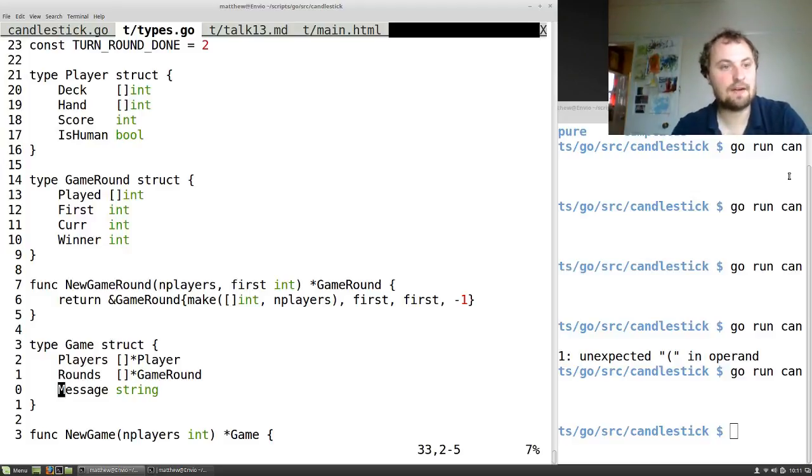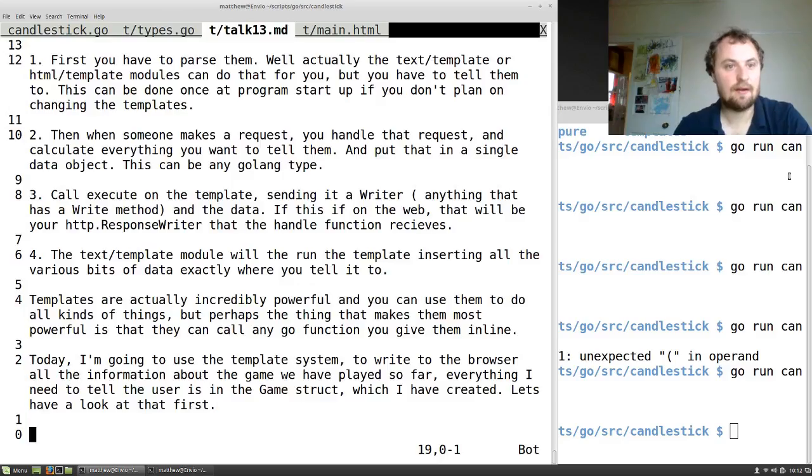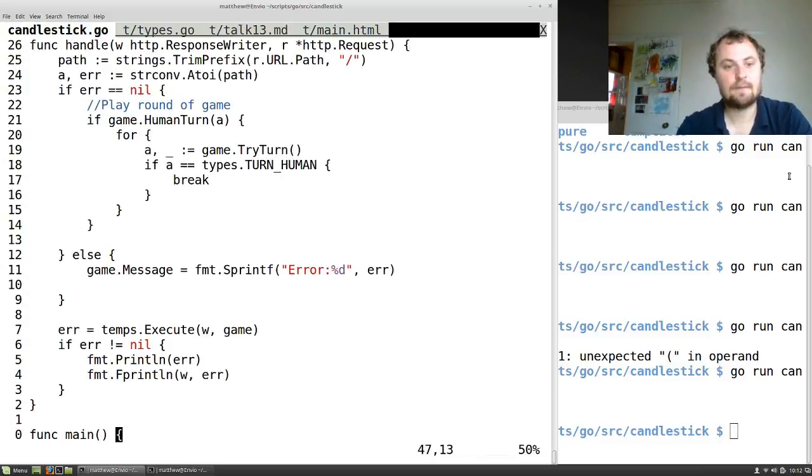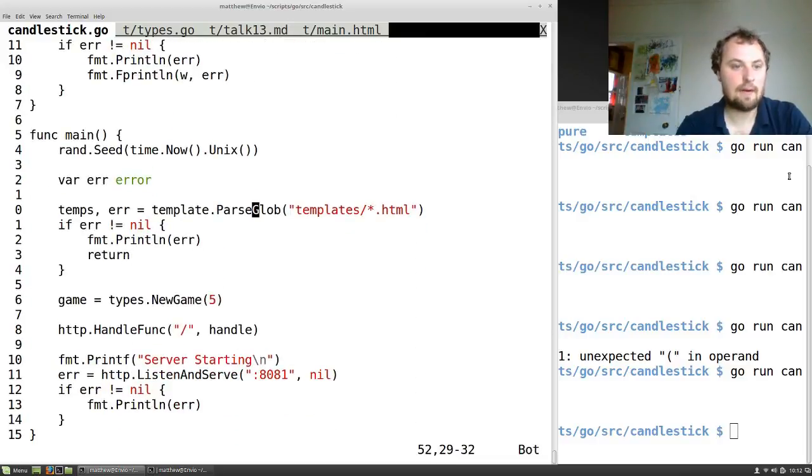If we go back to our main function, I'll show you what I mean with the parsing. So in our template, we just call the template library's ParseGlob, which then finds every file in templates ending in HTML and treats them as templates and tries to parse them. If you get any errors, it will throw those errors and end the program here, which is very helpful because if you make an error in your templates, you really just want to see what that error is and stop the program, because there's not much good as a program if the templates aren't usable.